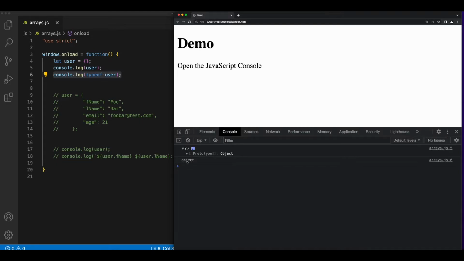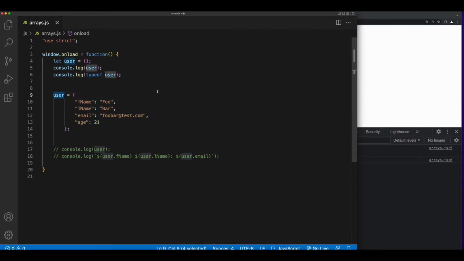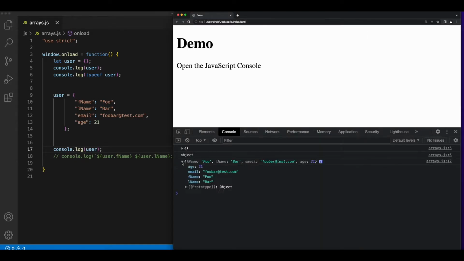And when we looked at the array and interrogated its type, we saw that it also was an object, and we said that objects can have properties. So if we move down in the code and reinitialize the user variable to be an object with properties and values, and console.log this, now we see the object with its properties and values.